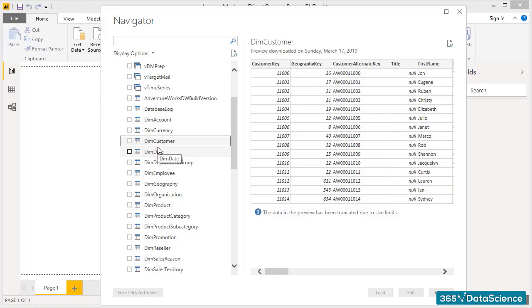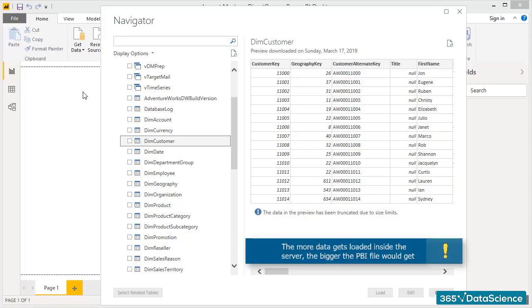When we create visualizations and reports, Power BI uses the imported data. So whether we choose dim customer or dim date or dim employee or any table we choose, it will get imported directly into the model. Which means the data will be grabbed from the database and loaded inside our Power BI model. So that's why our model will grow as we add more data using the import mode.